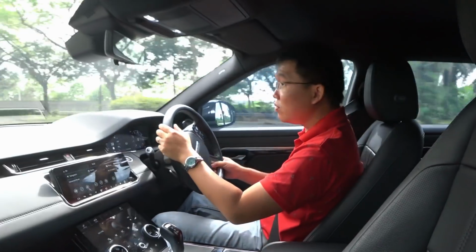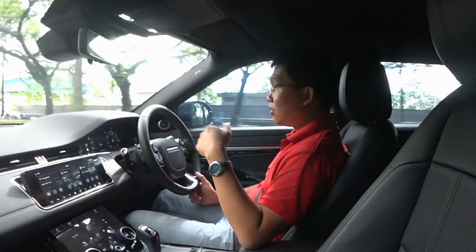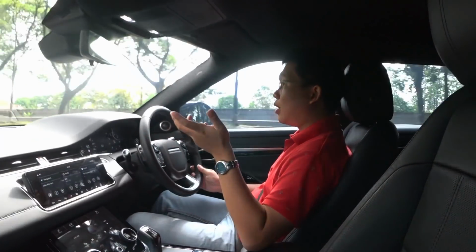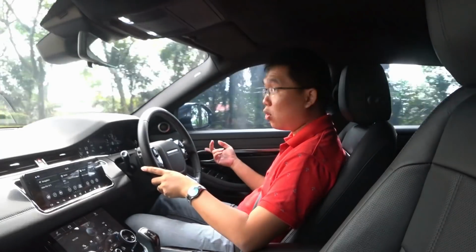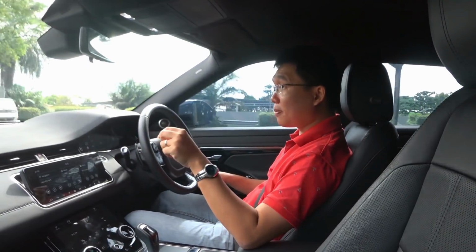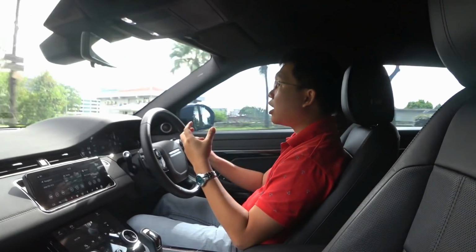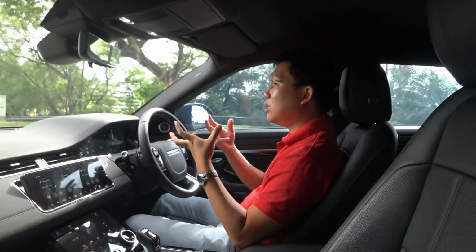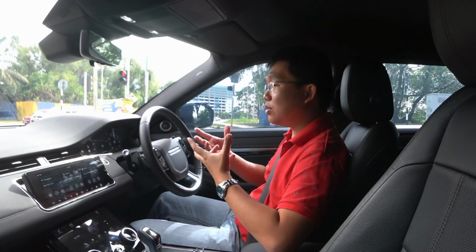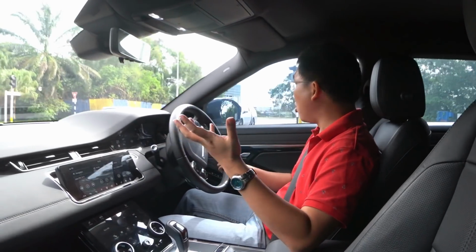So overall, this all-new Evoque, it doesn't look like it has changed much, but what I will tell you is that the features they packed into this car are both impressive and thoughtful. What I particularly like would be the door open warning. That's one. The other one would be the see-through camera, and also of course the roof antenna camera, that gives you an unobstructed view of the rear quarters through your rear view mirror. All these features don't just pack a lot of wow factor, but it shows that they thought things through. They put in an effort to put things in there which they think would make your ownership experience a more pleasant one, and I appreciate that.